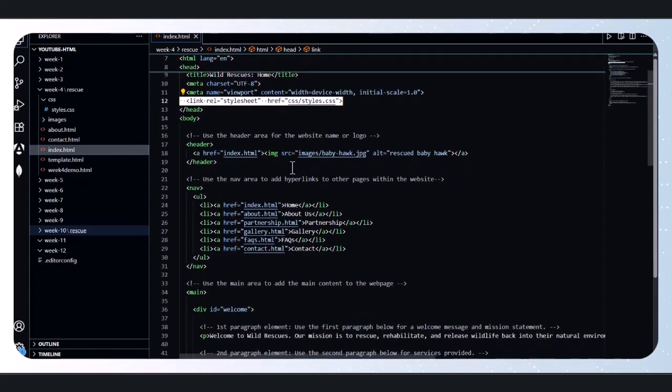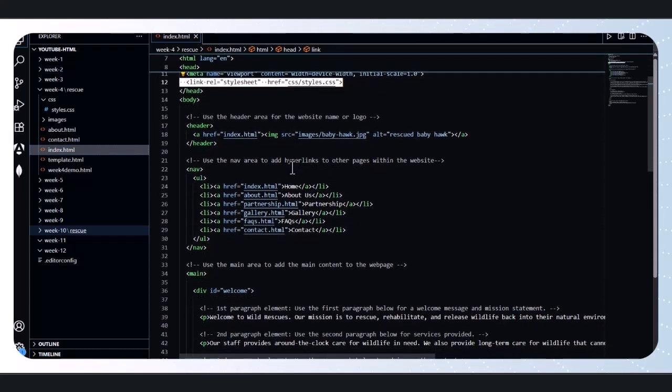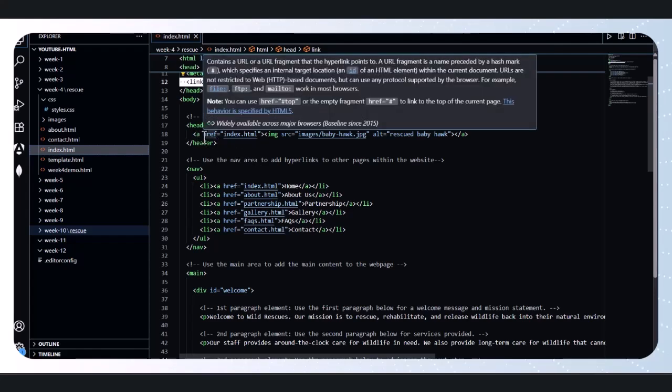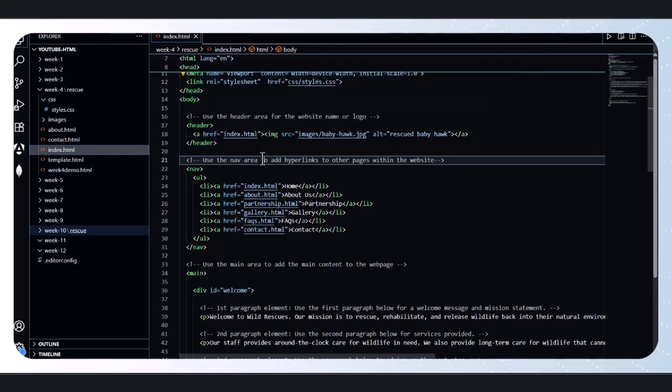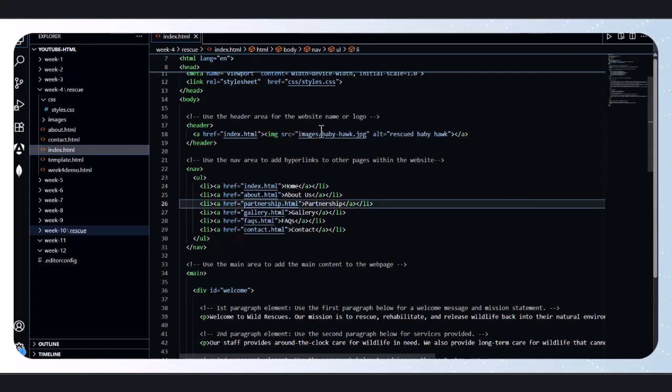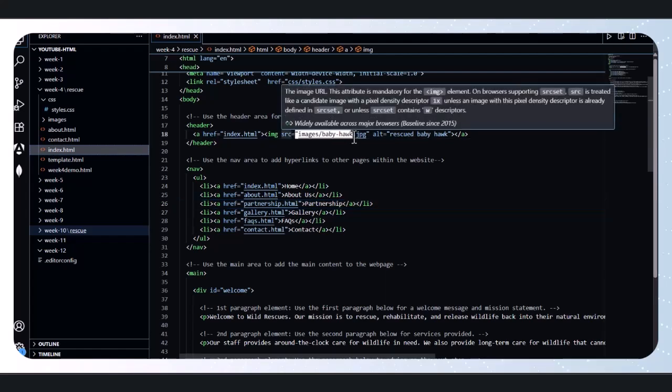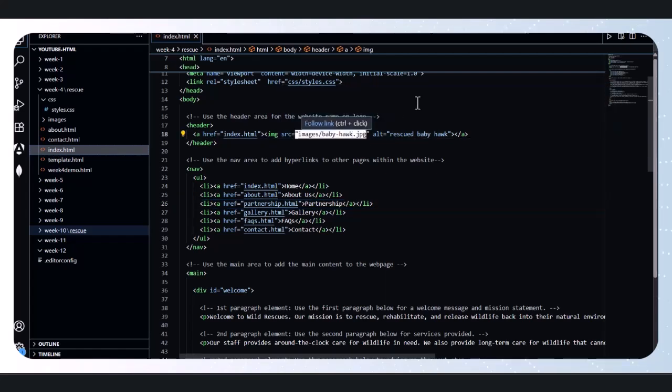So we have made changes in the header. We're using the anchor tag in the header, and the href is index.html. The source is going to be a picture in images. We have an image folder with the picture there, and then the alternate text.